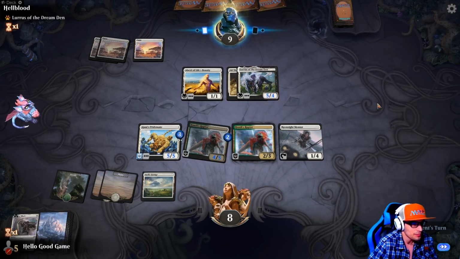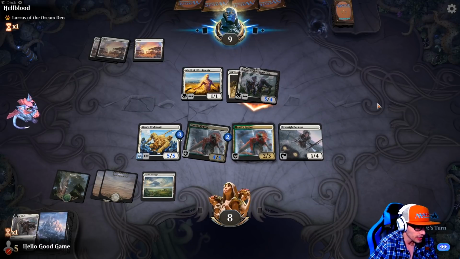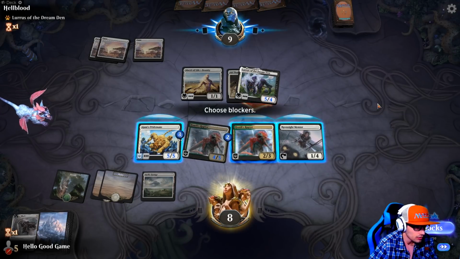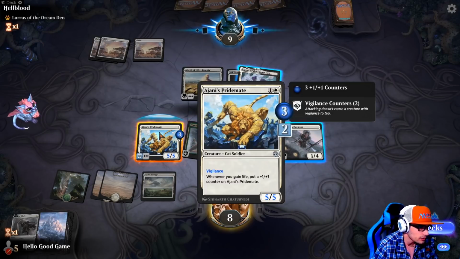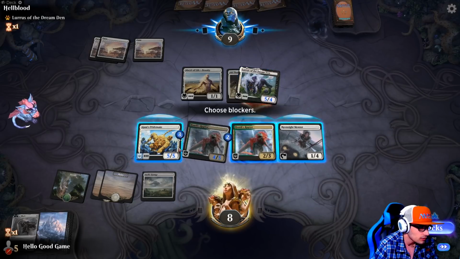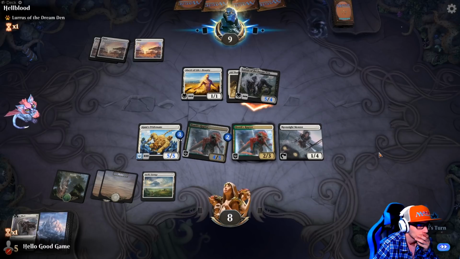I mean, 5/4 life gain's pretty tough that you can protect. He'd have to give it protection from white and it would kill the enchantment. So he would just trade... I don't know. What happens here? He can't give it protection from white. It is white. Can you give something white protection from white? I'm just not sure how it would work.